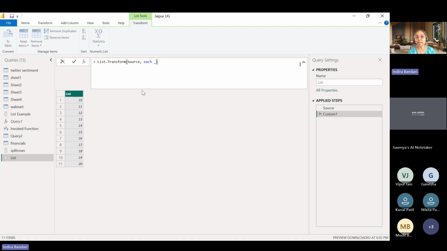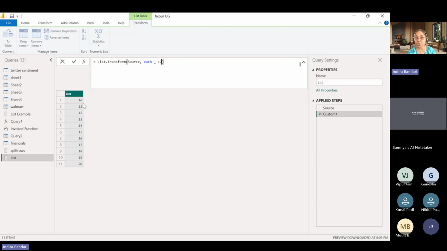But each underscore at each row will hold the value 10, 11. So underscore at row 1 will hold the value of 10. This acts like a variable. So if I say this, nothing happens. But if I say each underscore plus 2, these kinds of operations can be done.